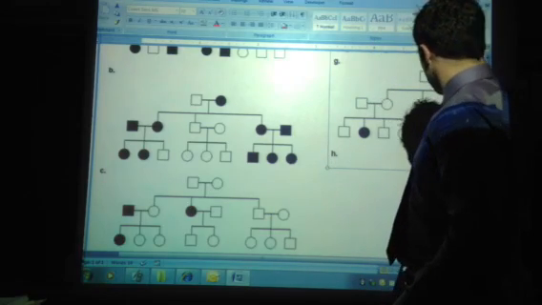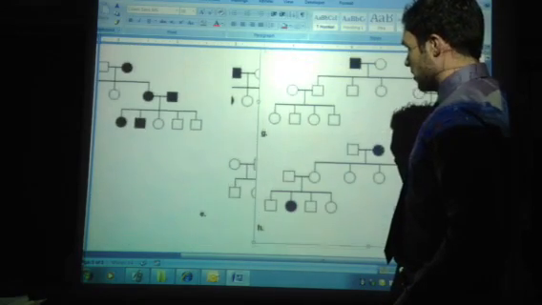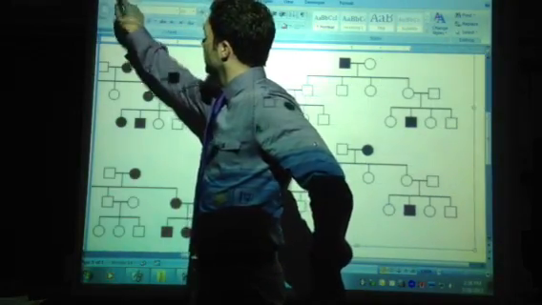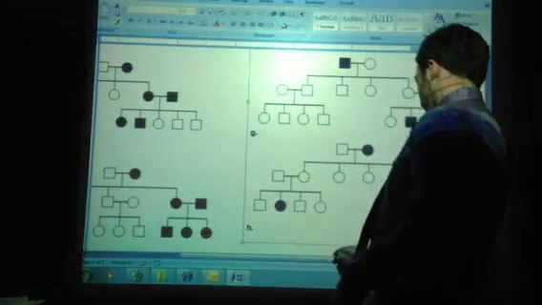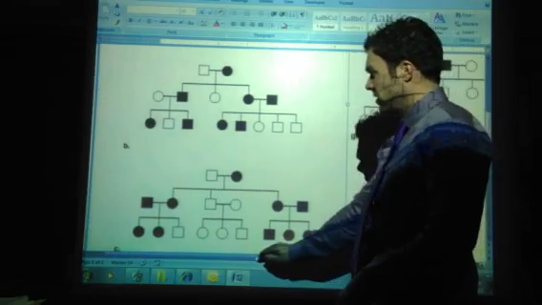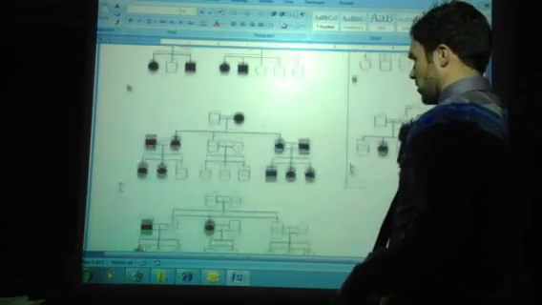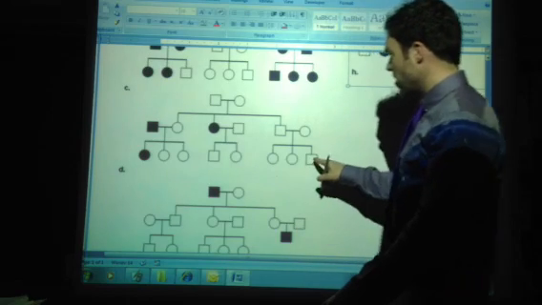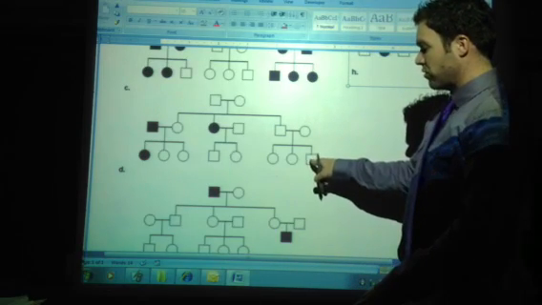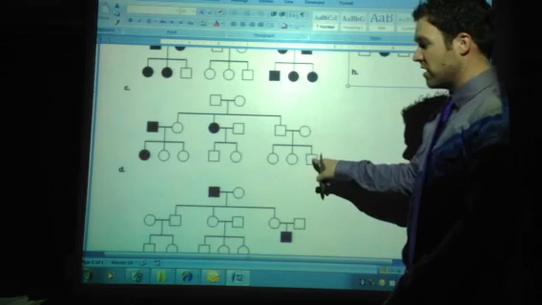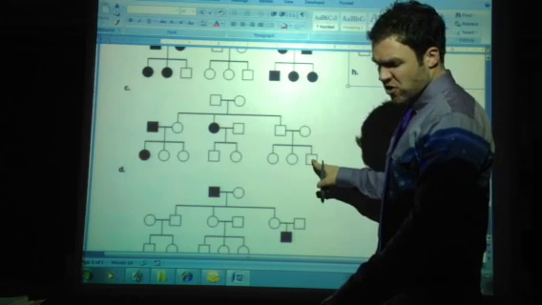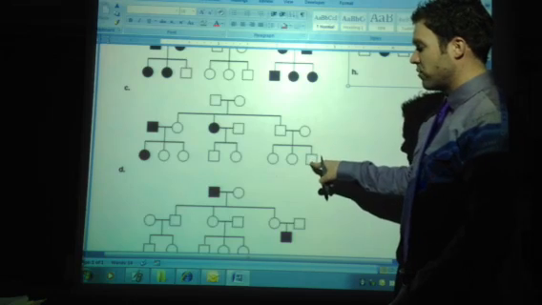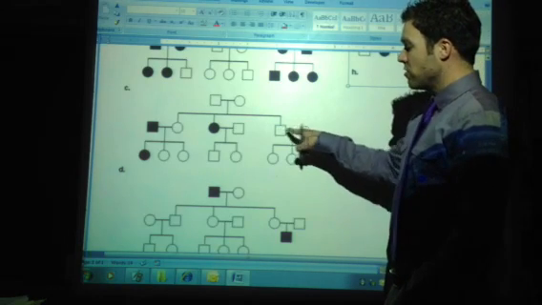Letter D. So letter D over here. I did change on your answer. I actually put this as shaded in, so you can do that as well. If this is shaded in, this means that 2 unshaded parents have this child has to be recessive. So the unshaded is dominant.